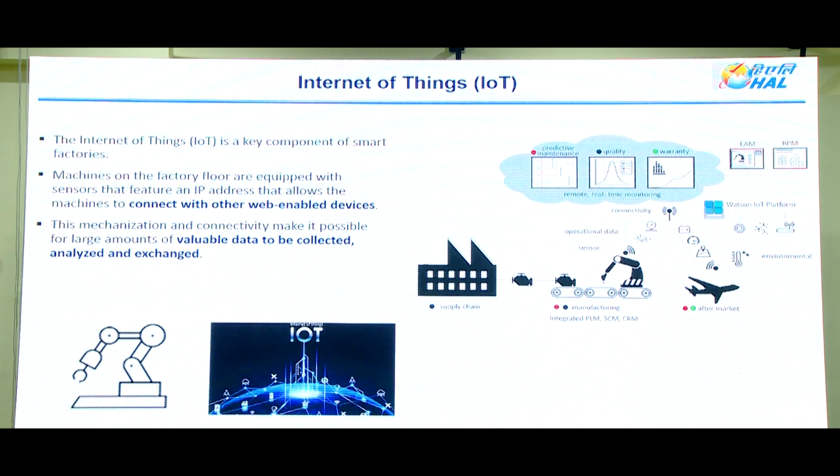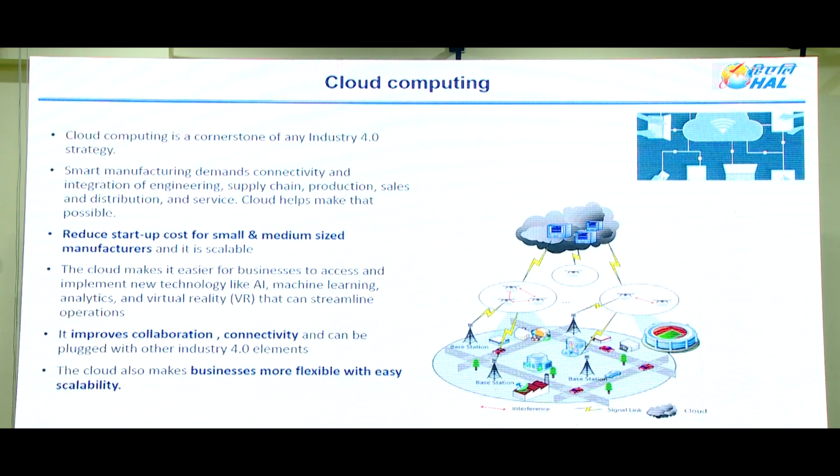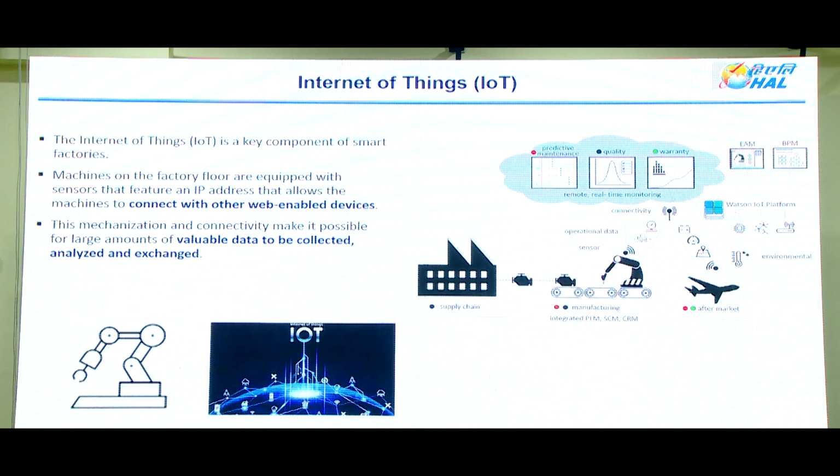Okay, coming to IoT. Now, IoT is again, your machines on the factory floor can talk to each other, but to make them talk to each other in a very useful way, you have to do a lot of things. And again, it is not only the machines on the factory floor, it is the whole gamut of operations, like the supply chain. You have the supply chain management. And also the aftermarket requirements. So you have to get back data from the use case scenarios and put it back and try to operate on the whole data. So it is to try to glean data out of the whole system, right from the concept to the usage.